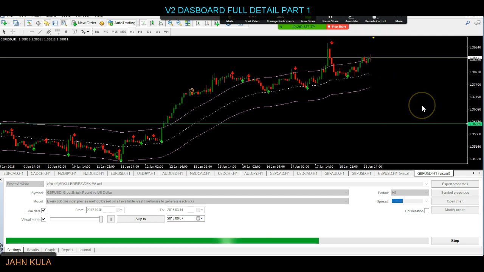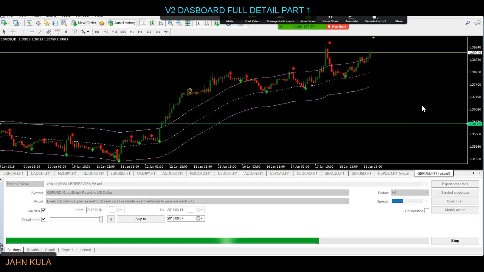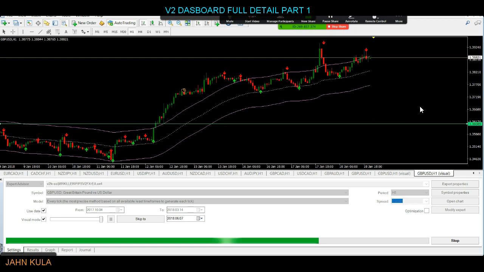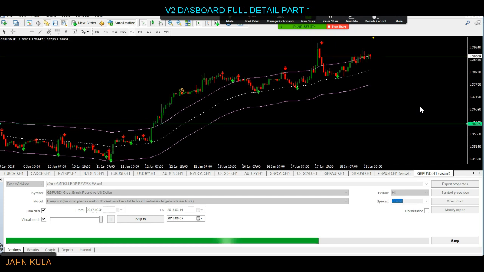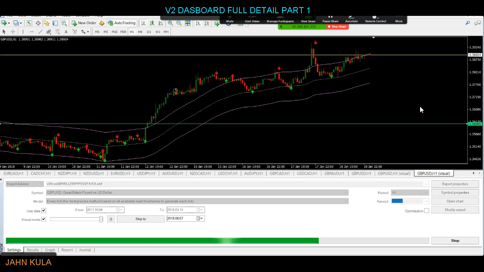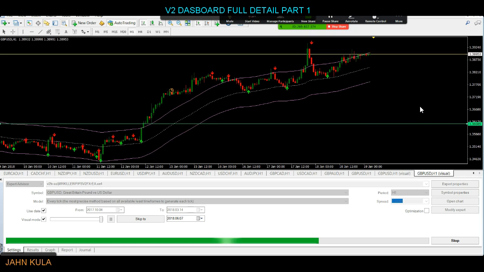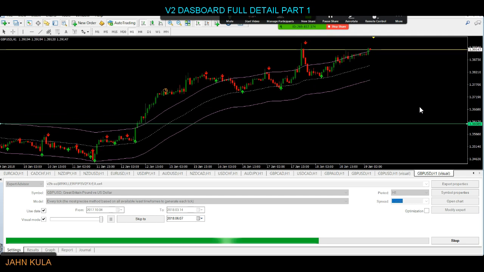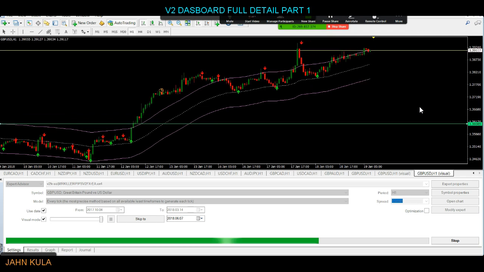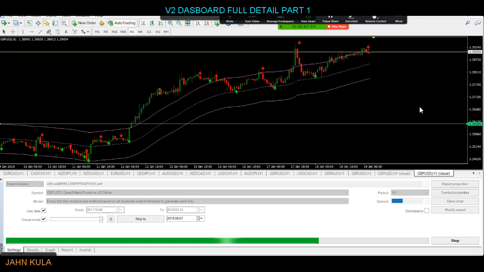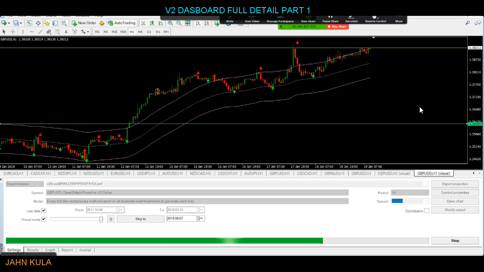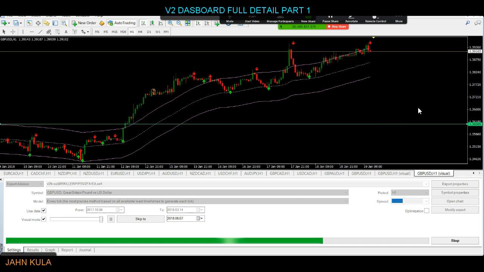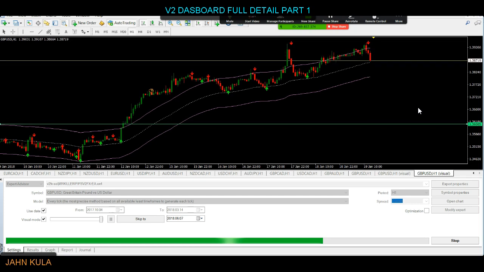Even if you use this to trade binary on the small time frames, it works exactly the same as the H1, but it's not as solid as the H1. That's why I normally say it's better to wait. I know the H1 takes a bit of time, but it's better if you have the patience to wait on the higher time frame, because if you trade the lower time frames, there's more noise and you're going to get a lot of fakes. That's what I normally say.